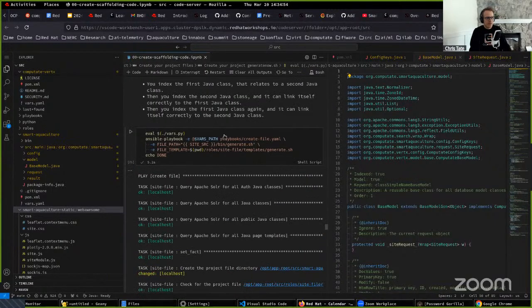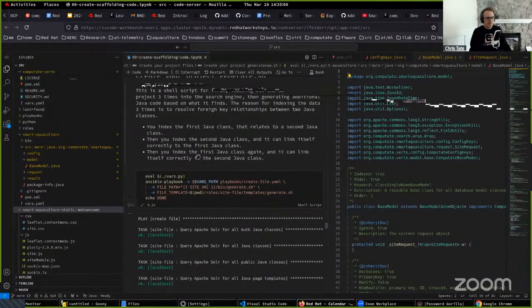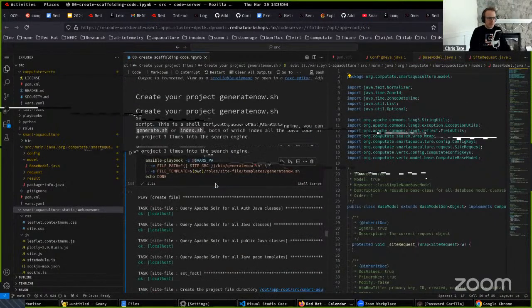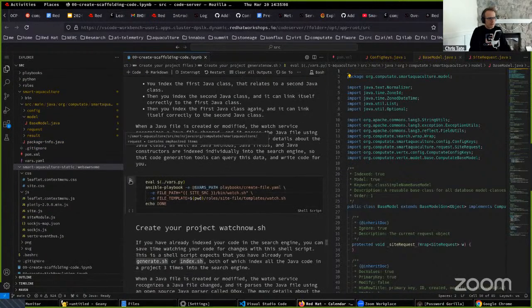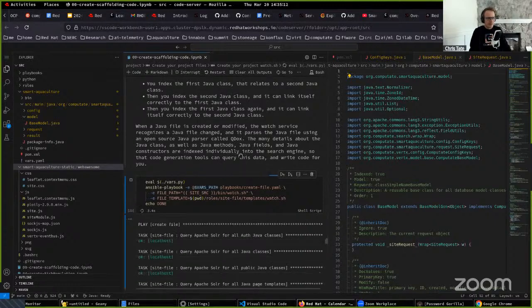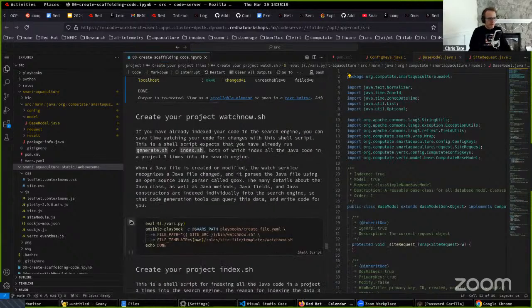The top one is for if you've never generated the source code yet, you run this and it indexes them 3 times and generates the code. This one only generates the code without indexing the data. And then watch is for watching your project for changes and automatically generating the code, as well as watch now.